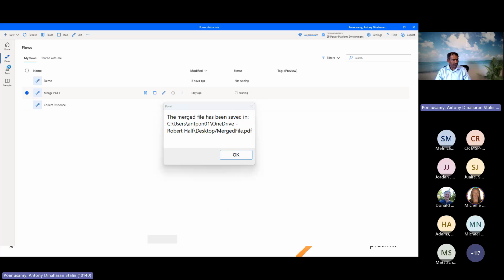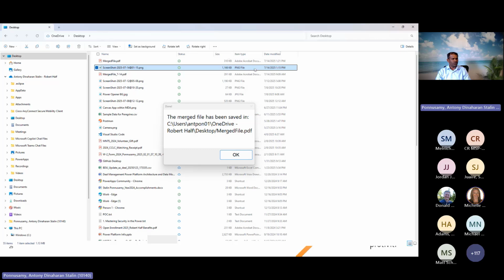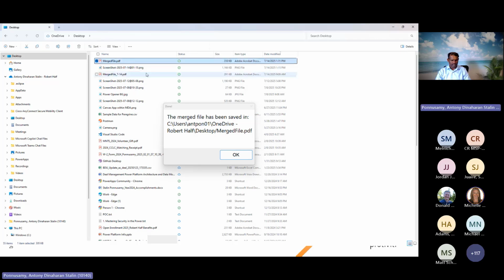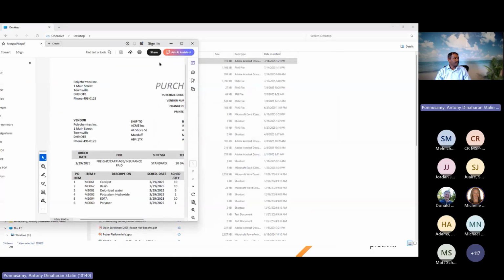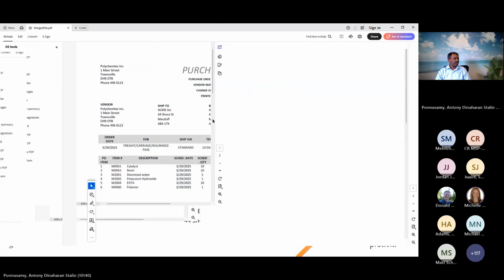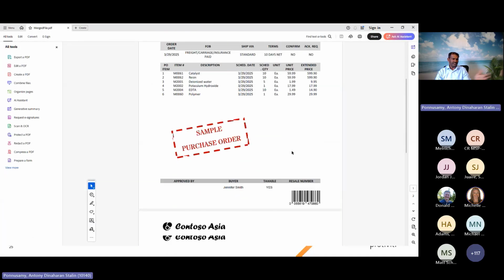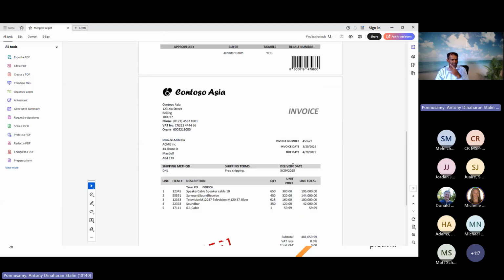So what we are going to see now is, it goes, 121, yes, it's created. It should be able to combine two different PDF files. Okay, we just open this file. I'll say okay. In this case, the first one is a purchase order, and the second one is an invoice. In reality, all together, you are merging the PDF files.